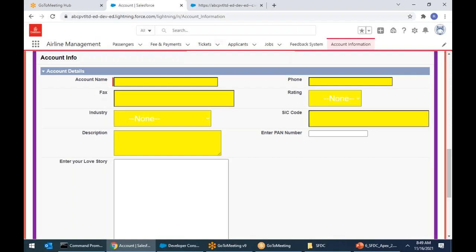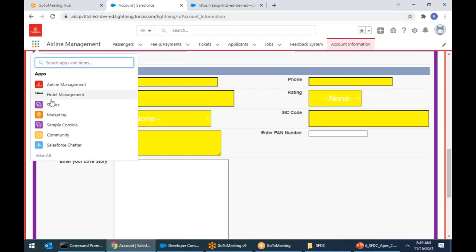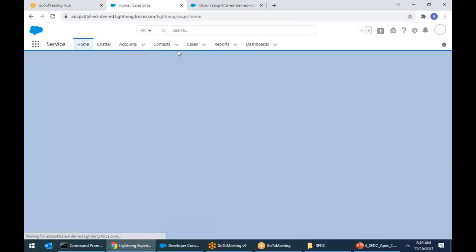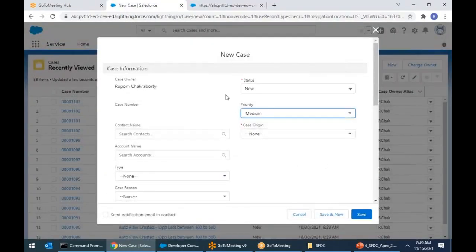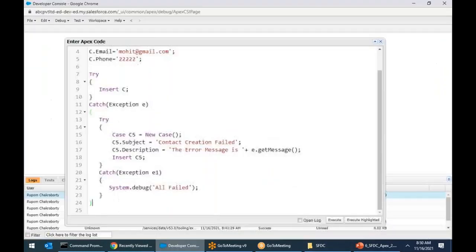Similarly, currently this page, which page? Service, right? Case, new. You can't see the program of this page. This page has been programmed using Lightning Aura development. So you need to learn Aura. During the Aura classes, you will see. You can go ahead and change this page, you can put your page. At a field level, case origin is not mandatory, but at a page level, they have made it mandatory. Understood? Yes or no, everyone? So this is called try-catch statement.